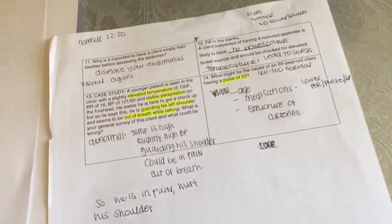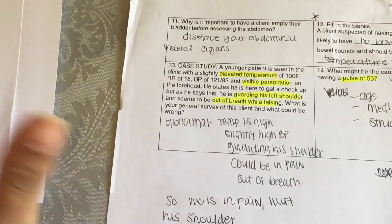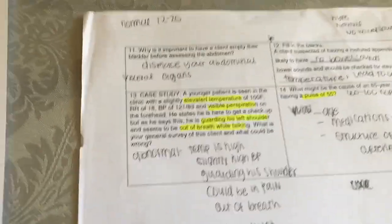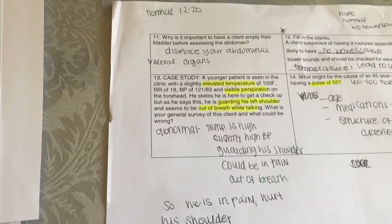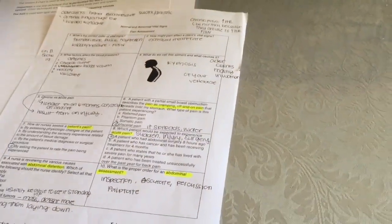I don't think there was a question where it tries to throw you off. Like, these ones, it's just a lot of little things. Sometimes the questions try to throw you off and stuff like that. So if you guys were wondering, these quizzes do help a lot, so I'll be starting off with that. And then let me show you guys my PowerPoints.